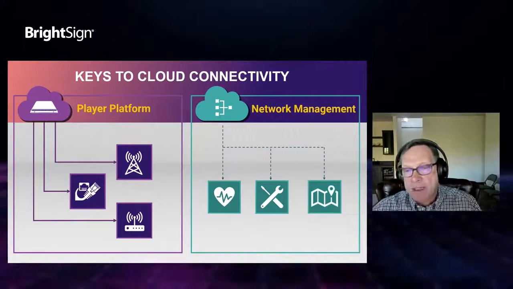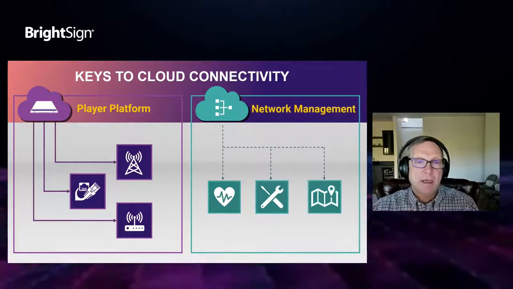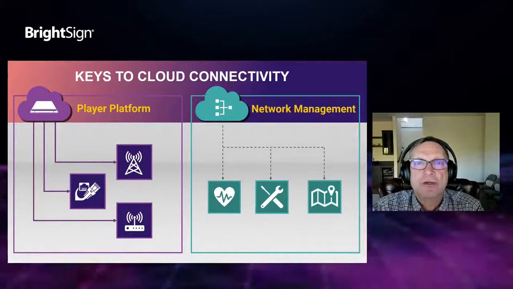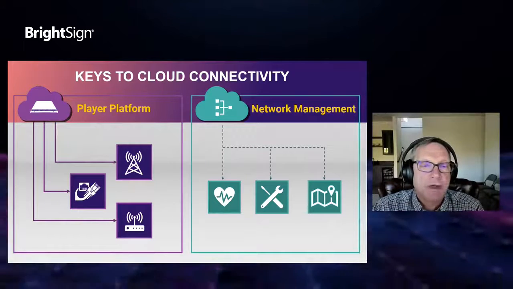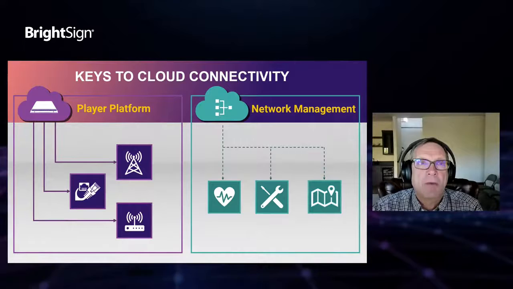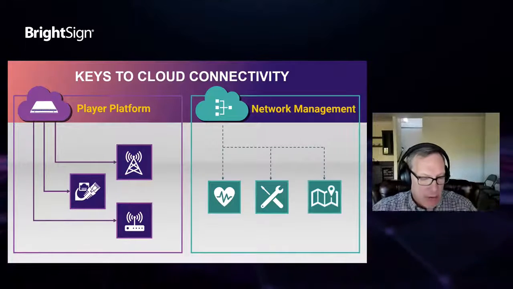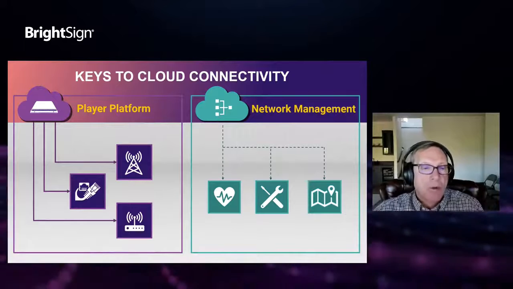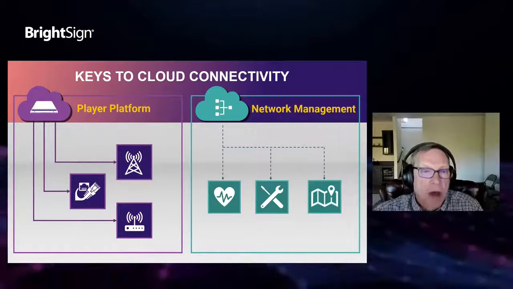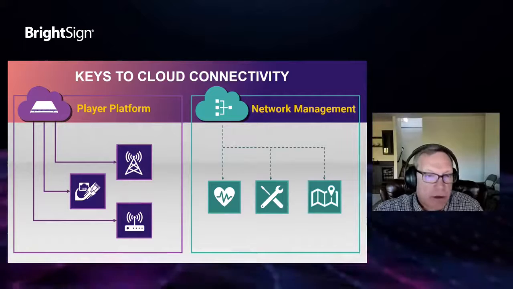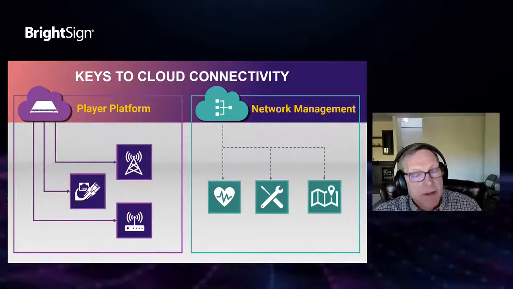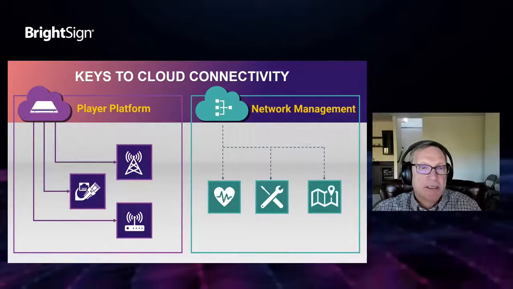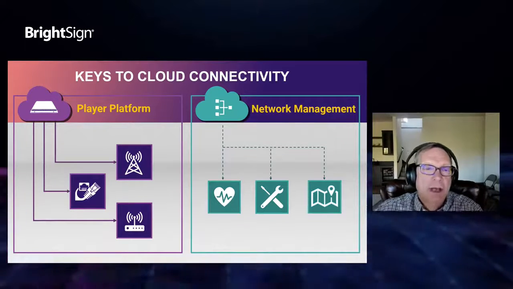I talked about the network management, but you've got the core network, and that may mean getting a network drop, as we work with a lot of manufacturers who put displays in retail. Getting a network drop in one of these retail establishments, with all their security regulations and things like that, is very difficult. So we want to figure out other ways around that, using cellular modems to get connectivity, or maybe they have some Wi-Fi networks, so you don't actually have to get an internet drop. All those things are going to be key to getting the player on.